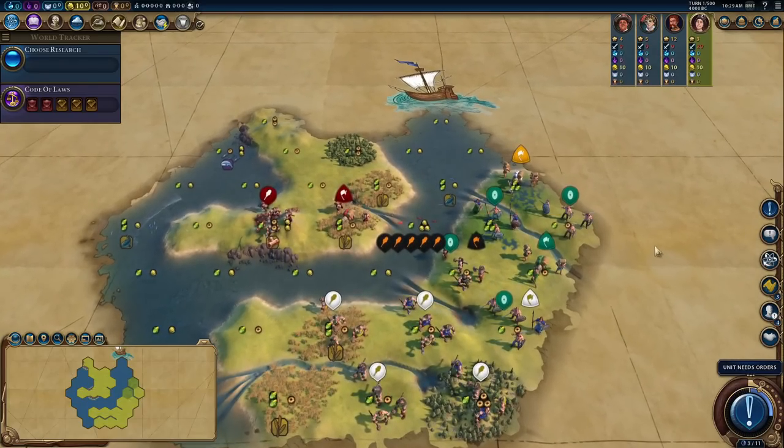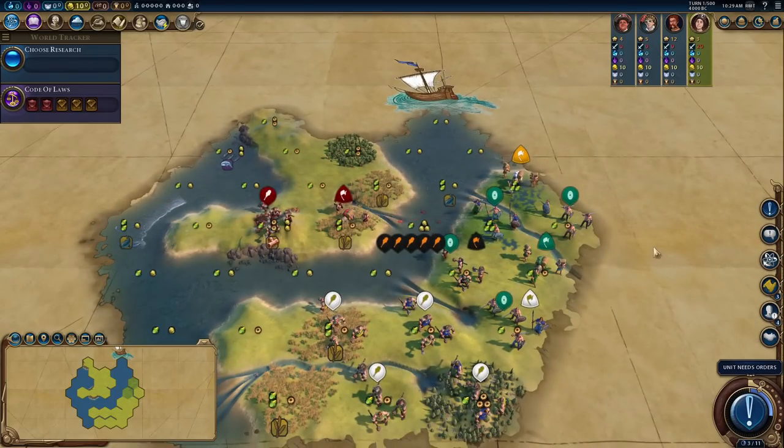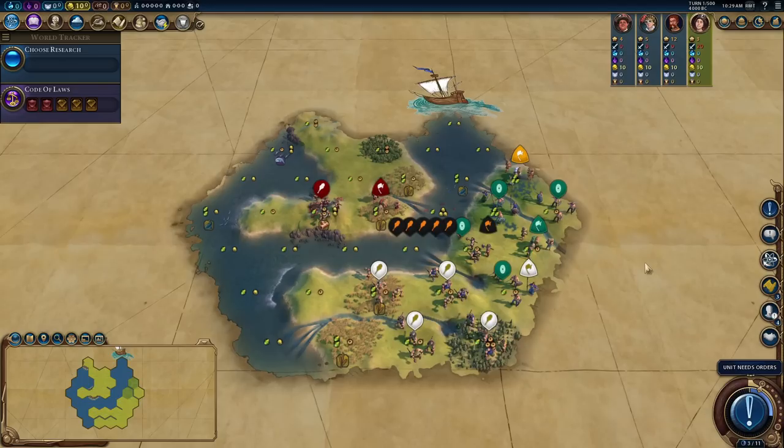Secondly, I thought it would be interesting to show this map off compared to a lot of the modded maps we've been doing recently. It's really funny when you play the really fantastically good mod maps, and then you come back to the base game maps and go, what is this? So this should be a lot of fun.